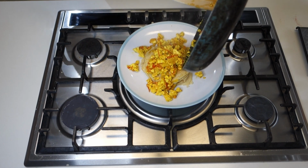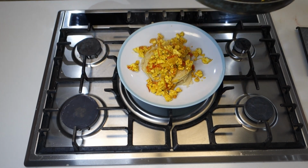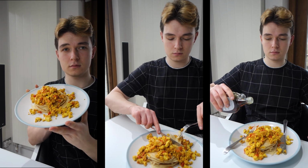We're going to serve up our 4 to 5 pancakes with our tofu scramble on top, and I've got a serving suggestion for you guys, and that is in fact to add a little bit of maple syrup onto our tofu scramble to make it nice and sweet.